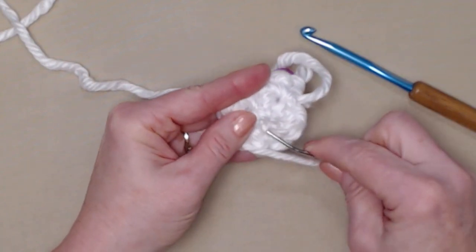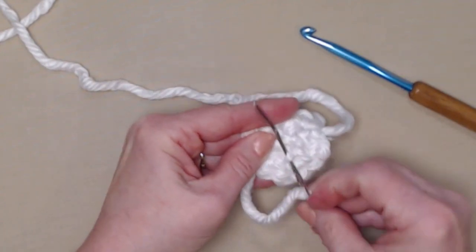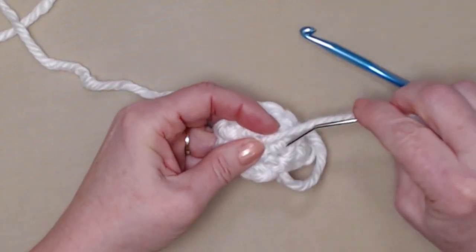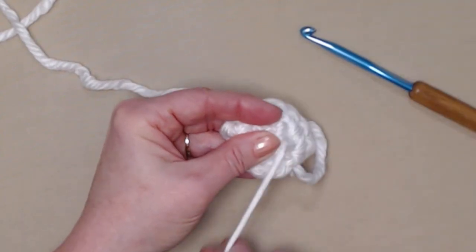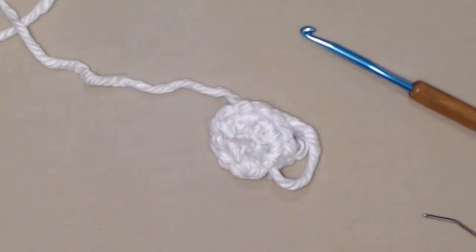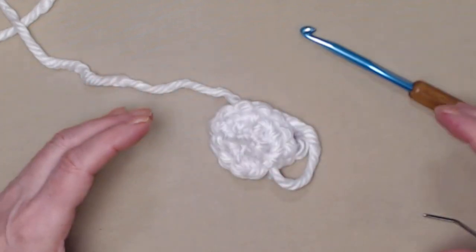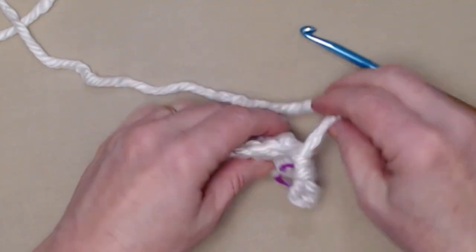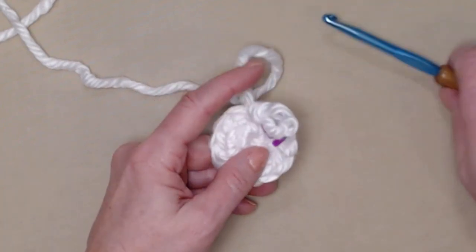All right, I've gone around. Now I'm going to turn and go back the other way. All right, and then I can go ahead and clip that off. And then I won't have to worry about it later because it's kind of a long tube type shape and it's going to be hard to get in there and weave that in later.